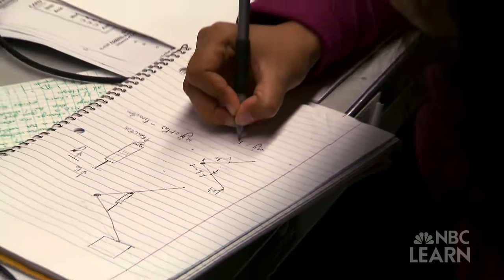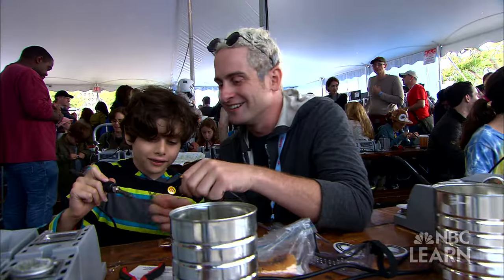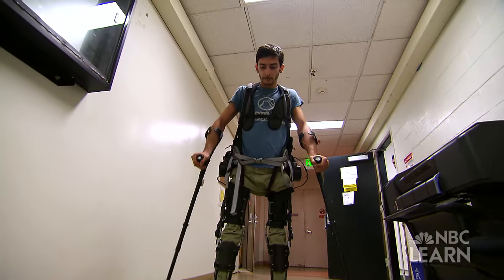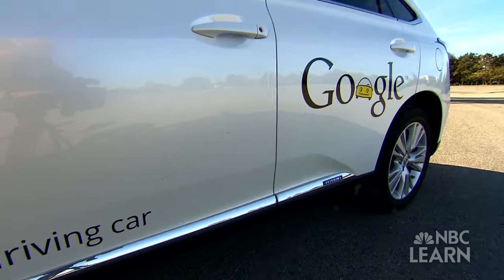The innovation process begins with vision, creativity, and the simple desire to address a particular problem or need. You have to see what's out there, see a problem that you want to fix, and then come up with a way to fix it. Figuring out a new technique, a new method, or a new combination of existing things can be innovative.